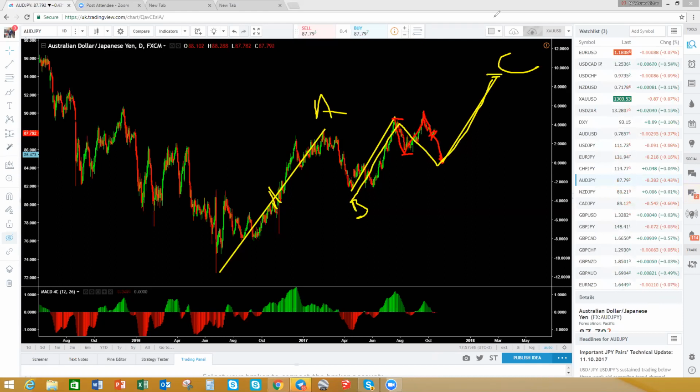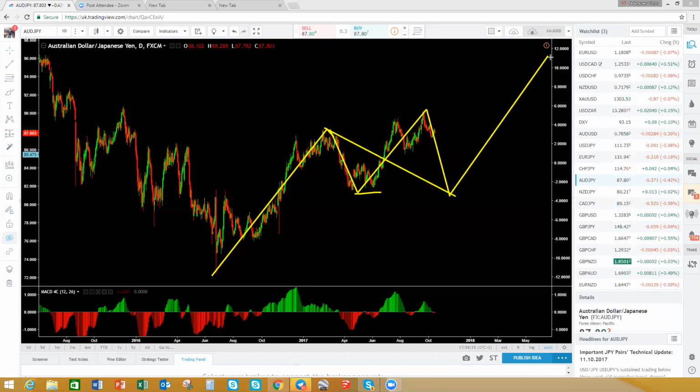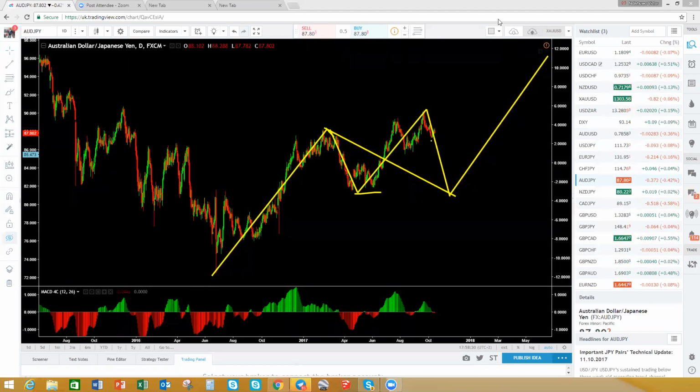And this is another possibility. You could get this doing something like this: one, two, comes and breaks here, comes and breaks here, and goes. It's just a possibility, and that will be a 1, 2, 3, a simple ABC. Either that or this is already going here. But I'm more biased to this one. But it doesn't matter what my bias is, the chart will always show us what is going on. So this is the daily time frame. We're anticipating this move to the downside now.